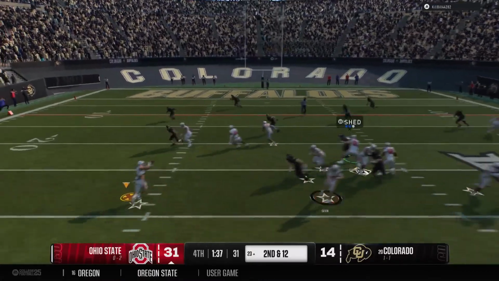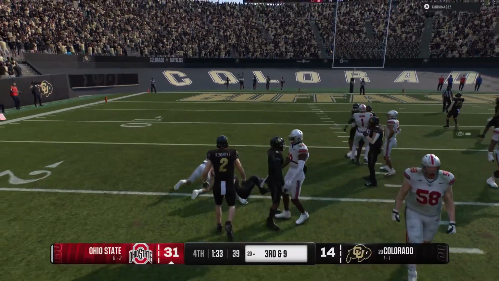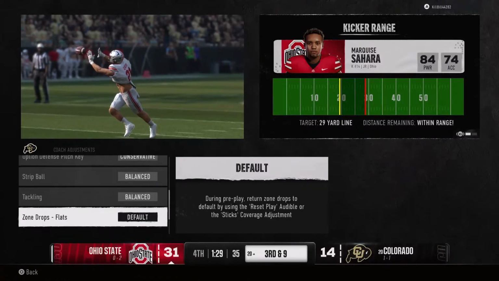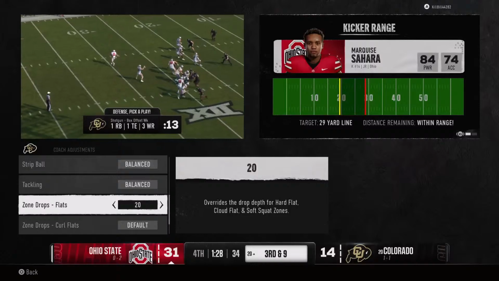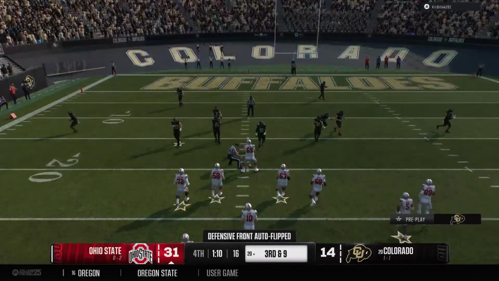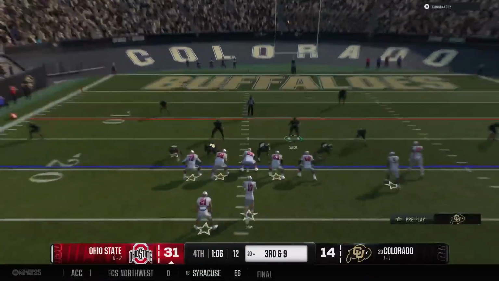Looking to throw, it's Sayin. He's got him in the flat. And the defense had that one well covered, just a short game there. And that's kind of a lot of today's running game, right? Spit the ball out quick, get it to your playmakers in space, get positive yards. Instead of running the ball a couple yards up the middle, now you just spit it out wide, and a lot of times if you break a few tackles, it could be even bigger.